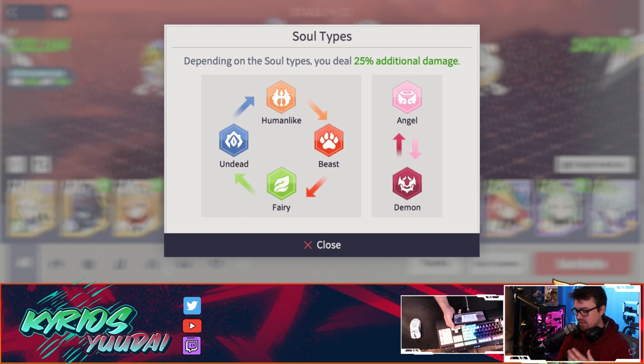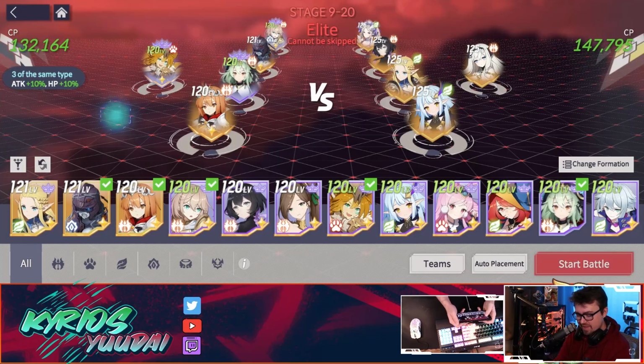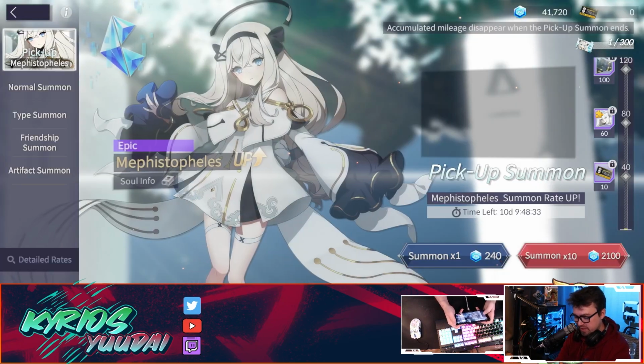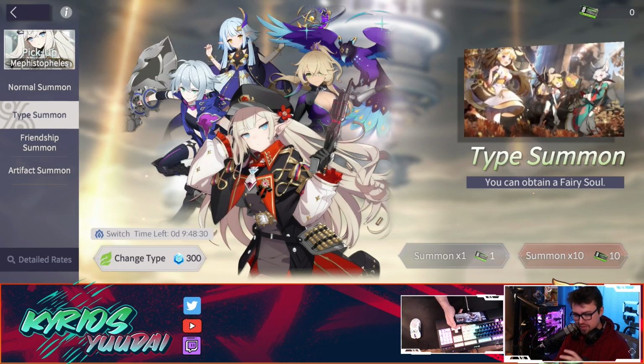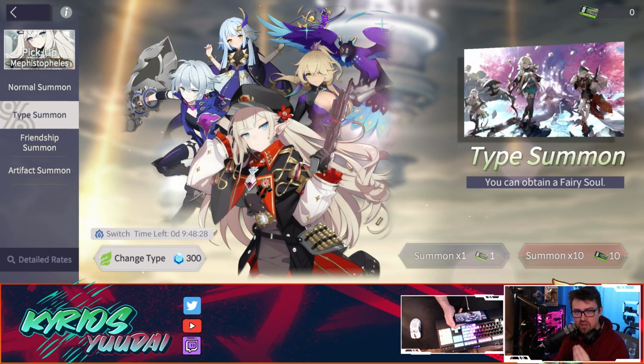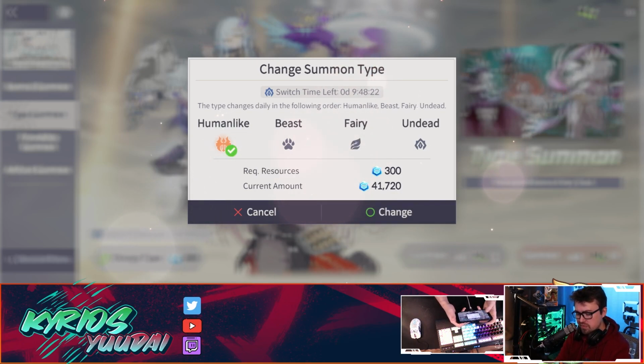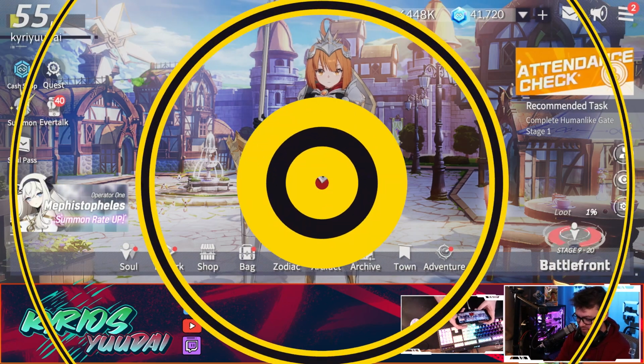Now, I'll probably cover this on another video on which one's the best, but spoiler alert, fairy is kind of the best right now. But they're all pretty good in their own way. I'm a human-like main with a sub-fairy. So that's what you should do, is you should pick one as your main, and then one is your sub. And it's kind of dependent on what SRs you've been pulling. So I would sit on your type tickets until you can actually pull the type that you're looking for, because you need a ton of dupes. So as of right now, I only use my type summons on humanoid, and I just wait for human-like to come back. All right, let's get into the Ascension system.